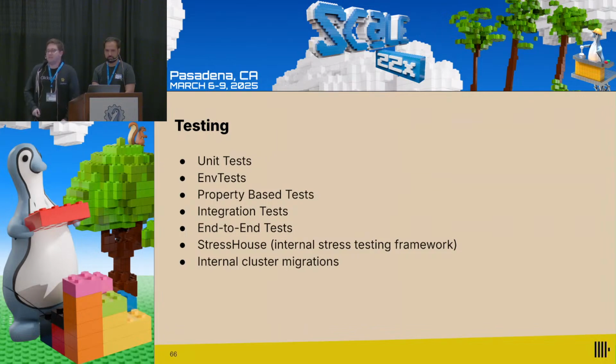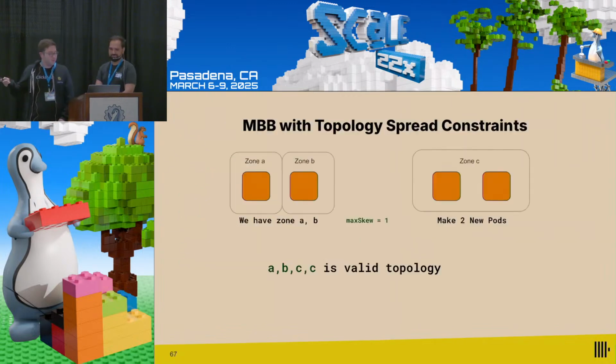a bunch of tests, and I'll be the first to say our test pyramid is not perfect, but we did a bunch of tests: unit tests, end-to-end tests. We have something called Stress House internally at ClickHouse that does stress testing, and so there'll be no bugs, right? We won't have any issues. Well, unfortunately, when we went to production, we found a bunch of issues, and I'm going to tell you a few of those issues in detail.